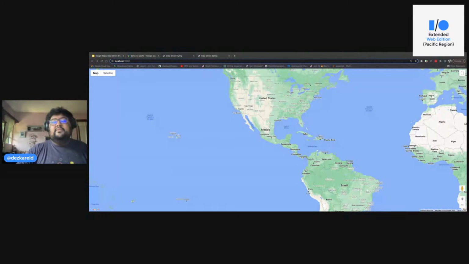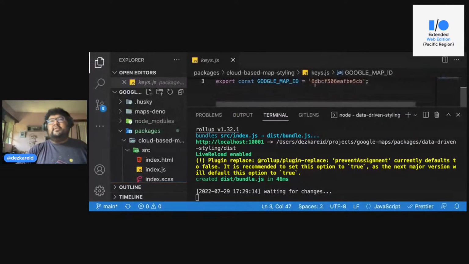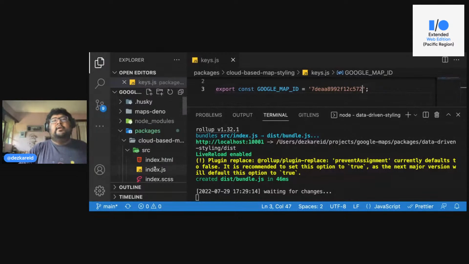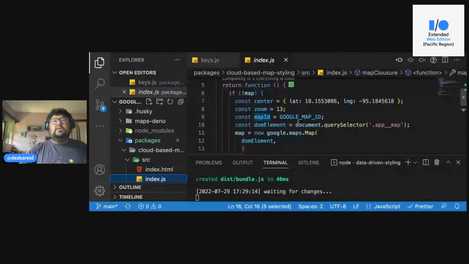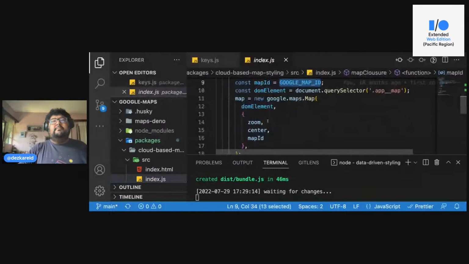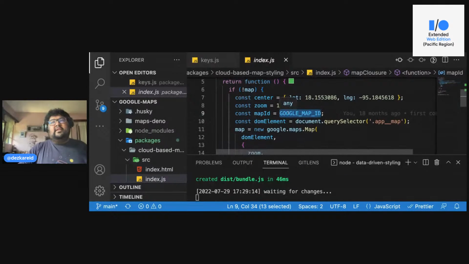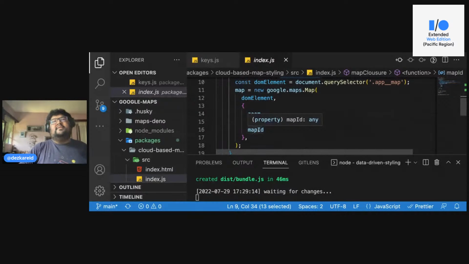I need to add some styles to this application. For example, this is my style ID. I'm going to add the style ID, and I need to use it in my code. I have this map ID, and that's all. You need to use this map ID, and this map ID is going to be attached to this map.